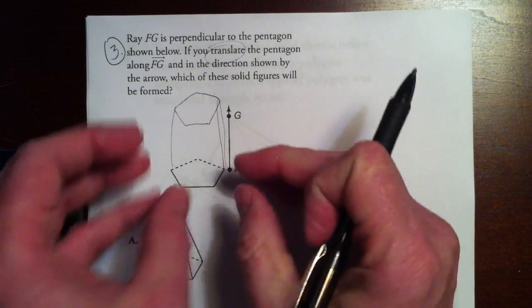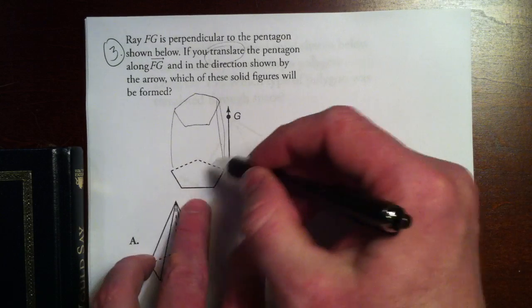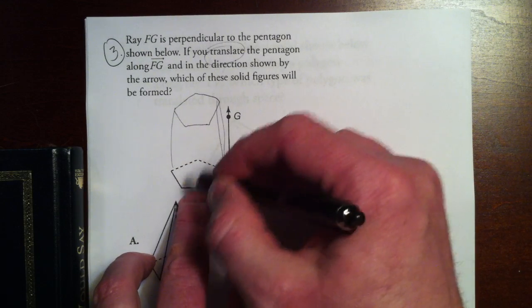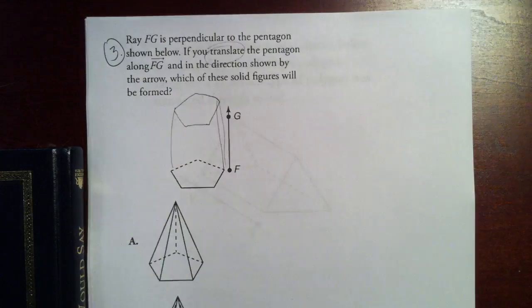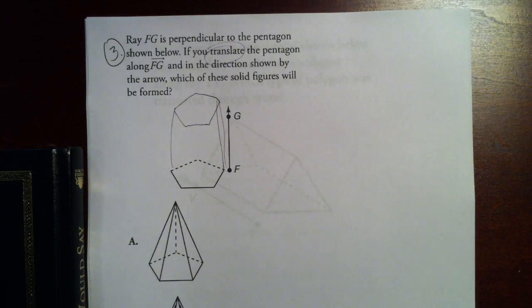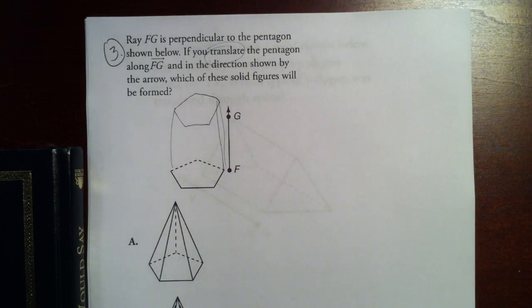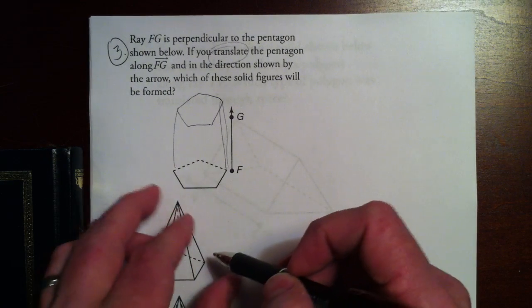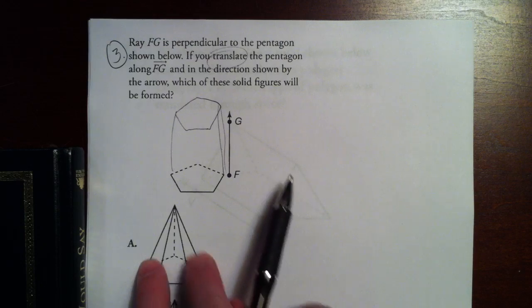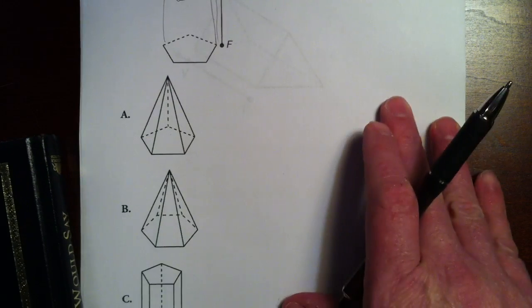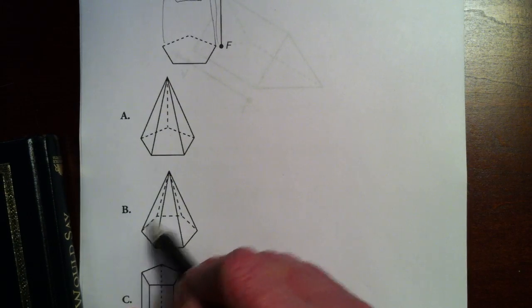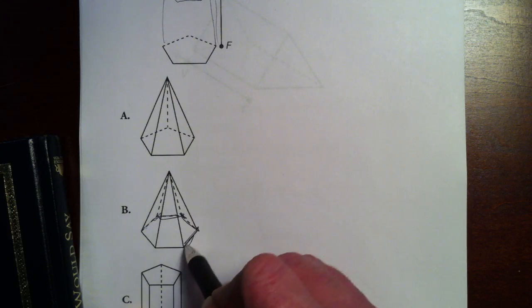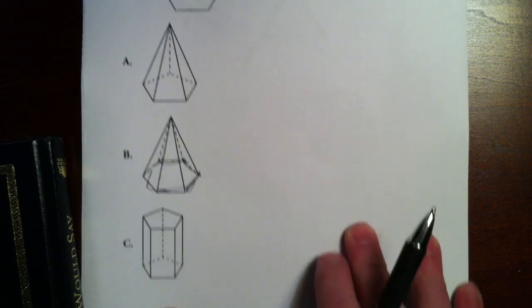Well, I've taken that guy. Imagine having a slinky that was in the shape of a pentagon, and just stretching that guy out like this. What is it going to form? Well, it's not going to form that because we're pulling that into a point. That'd be if you were squeezing it into a point. It's not going to look like this either, because this is not even a pentagon. This is a hexagon with 6 sides.